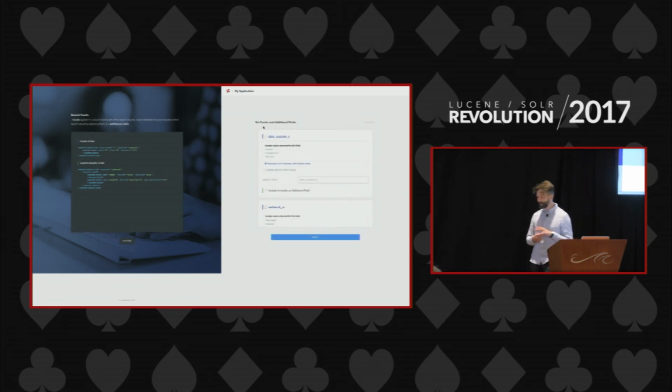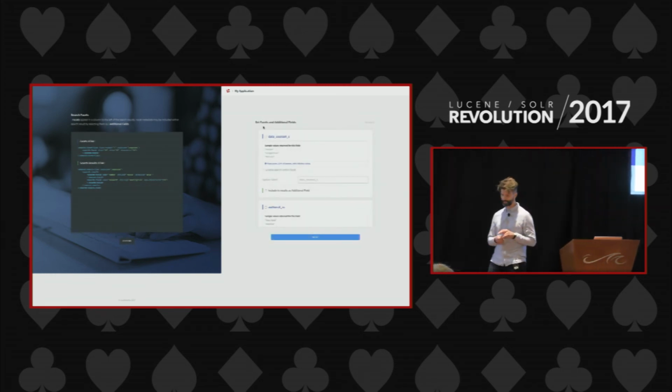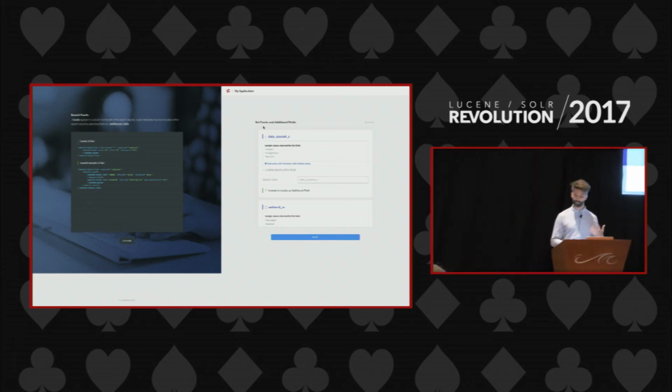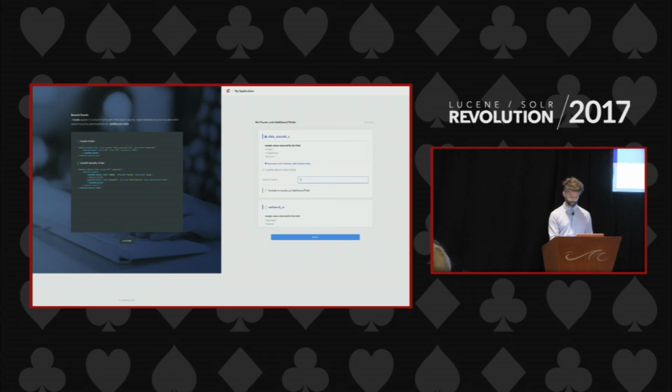Now we get to the point where we want to choose facets to show on our page, and which of these facets we might want to show as additional metadata in our cards. So let me choose some of these options. Some of these might be coming back as facets from the collection. Others might not be present as facets, but would be good candidates based on the heuristics that we use in the Insights engine. So I'm going to include this in my metadata.